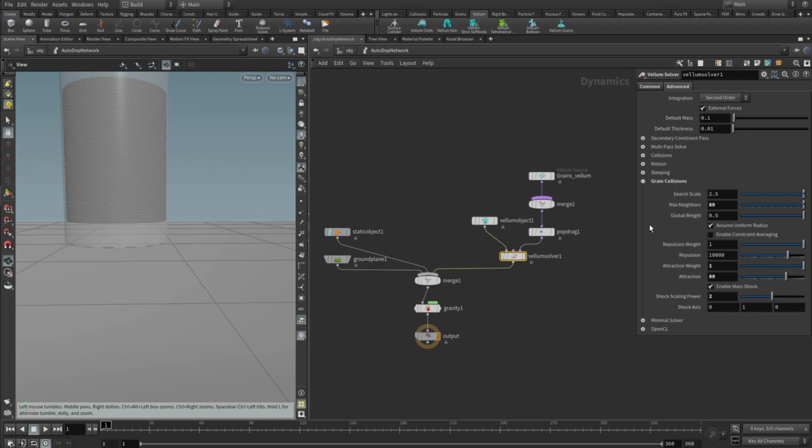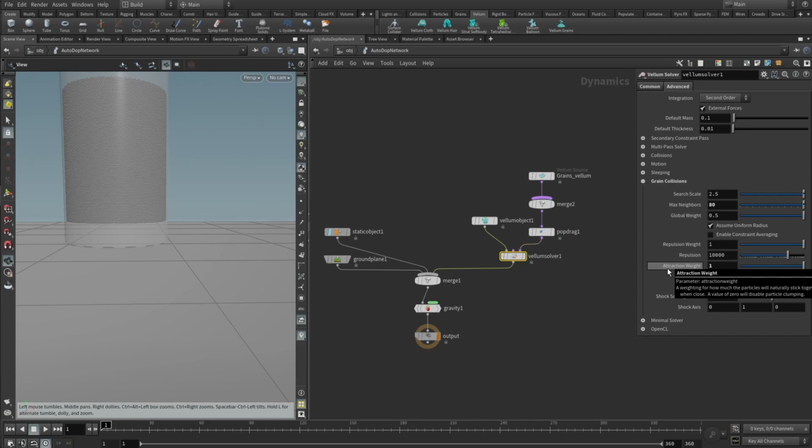Now let's get to the advanced tab, and the only thing here you should work with is grain collisions. So here what I have set: shock scaling power set to 1. Attraction is how strongly nearby particles stick to each other. Here I suggest you start with, let's say, 5 or 10, but when you have millions of particles, you can go crazy high, like 80. Attraction weight is extremely important because if it is set to 0, your particles will just fall on the ground and never keep their shape, while attraction weight set to 1 keeps your particles attracted to each other.